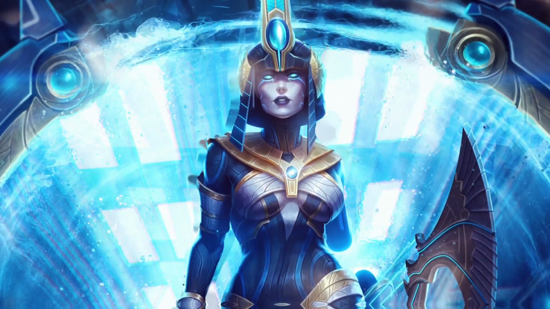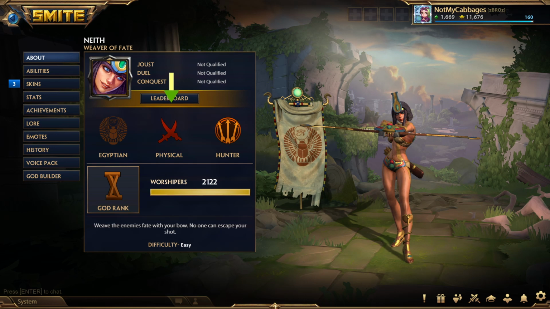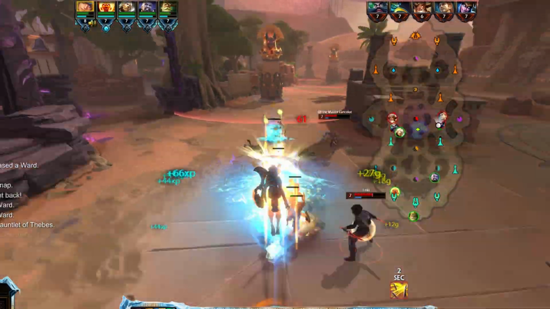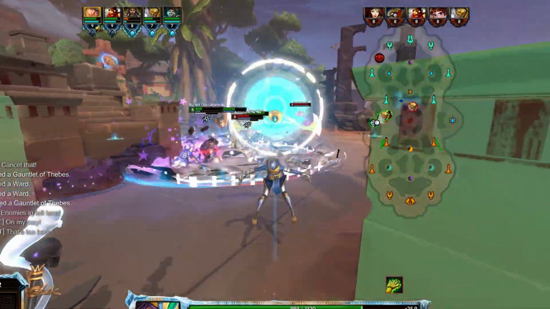Neith. Neith is part of the Hunter class. She deals physical damage using ranged basic attacks and is typically seen in the carry role, although she has also seen some success in the mid lane. Her kit is heavily focused around her high damage abilities, and she's often described as a physical mage.